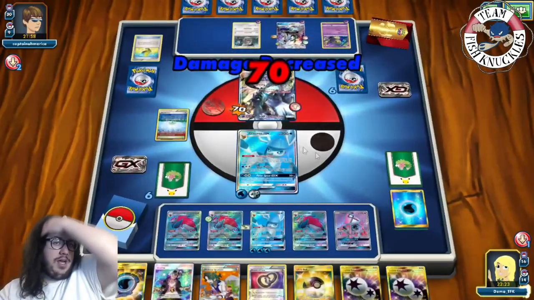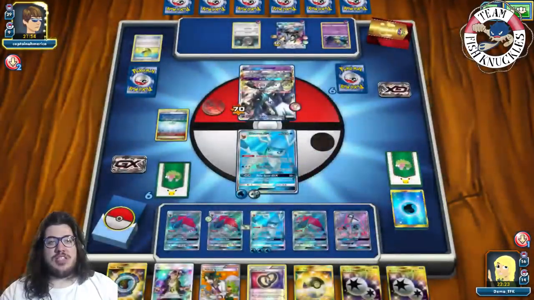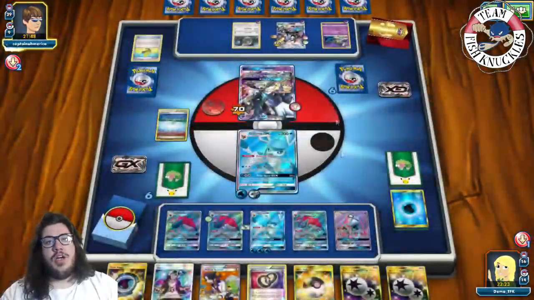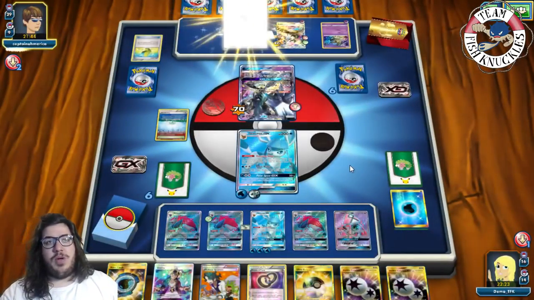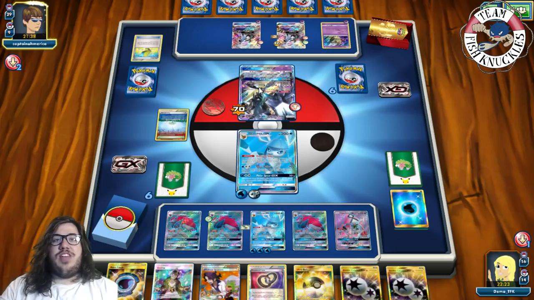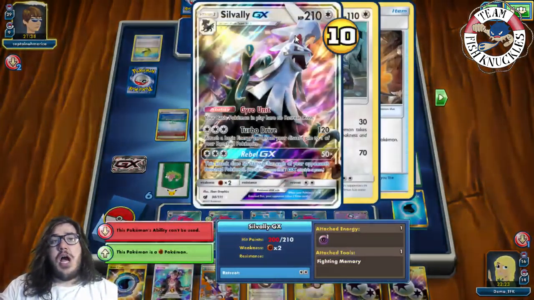Oh, man. Alright, but should it? Yeah, we found a Choice Band. We could have two-shot this guy. But still, he doesn't have free retreat, so he can't retreat this Necrozma unless he finds a DCE or a Guzma. Alright, but he does have a Fighting Memory to the Salazzle, so Salazzle can blow us up pretty well. There's another Salazzle GX coming down. But once he uses his GX, he really can't do anything. Like, Necrozma's not really good because he can't use Black Ray GX.